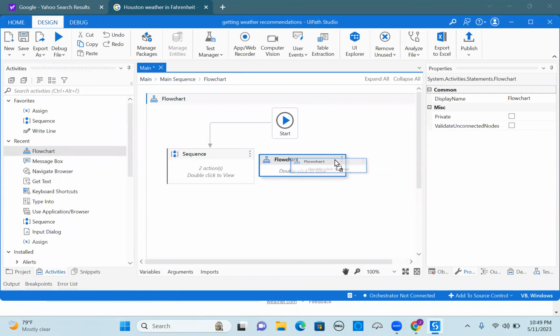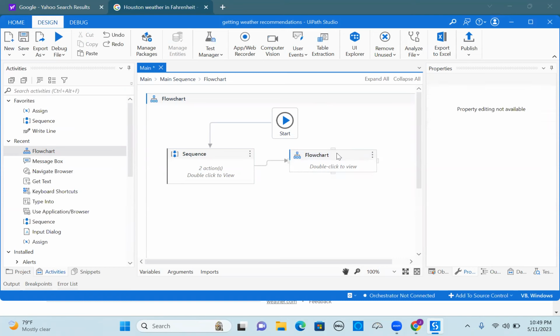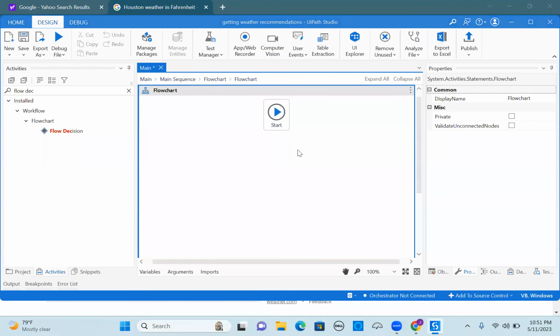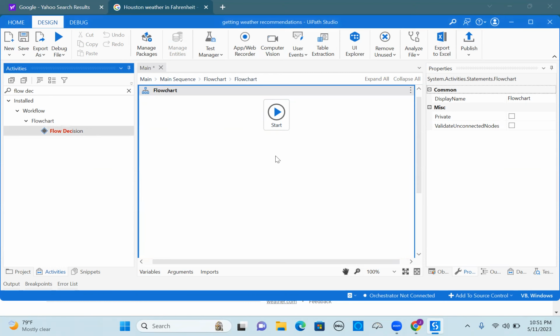And we're actually going to, and the reason why we're doing another one here is because this flow chart right here, we want to actually make the decisions for us based on the temperature and the weather that we had pulled in our earlier sequence here. All right, so now we're in our new flow chart, and we're going to go ahead and drag over in a flow decision.